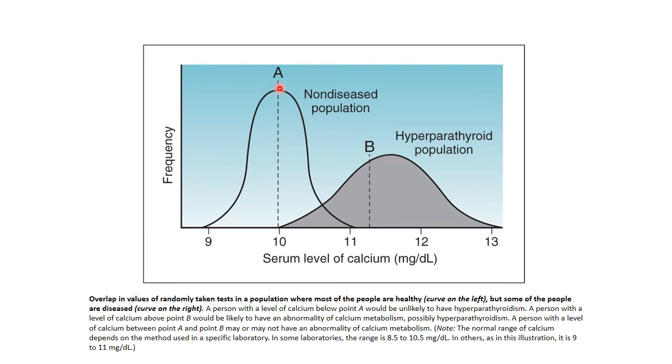You can see that in this picture here where, say for instance, you have a non-disease population. Notice how it still achieves that normally distributed curve. Most people will fall in this range, and people below this would be pretty unlikely to have hyperparathyroidism, right? Because the levels are low enough, it would seem very unlikely. People who have a level above point B here are probably much more likely to have it because, based on what we know, hyperparathyroidism would have a curve more similar to this, and patients this high are very likely to have a condition of calcium imbalance or calcium metabolism issues.